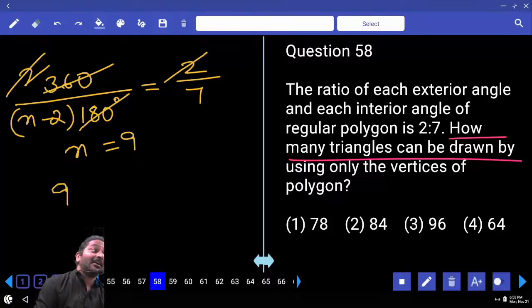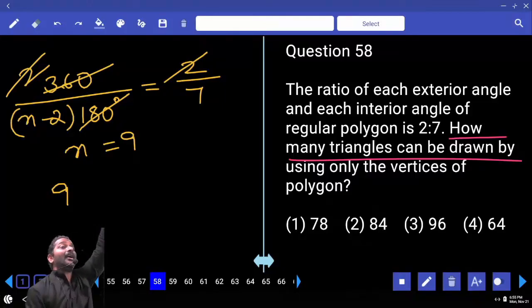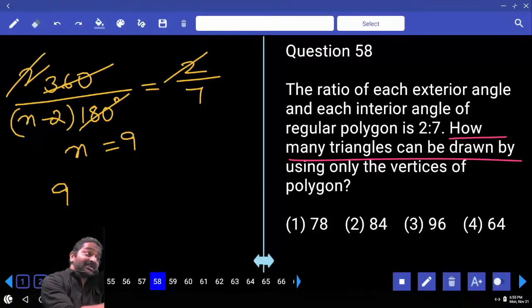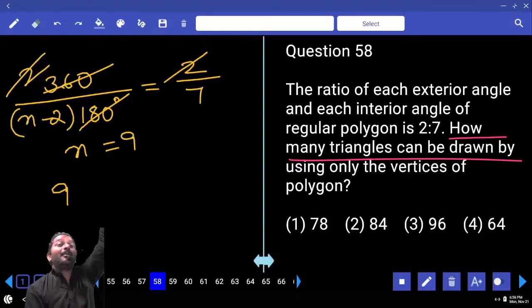C3 or P3? C3. How many of you say C3? Raise your hand. How many of you say 9C3? 9C3. Boys and girls, remember this. How many of you say 9C3? 1 2 down. How many of you say, boys and girls, 9P3?